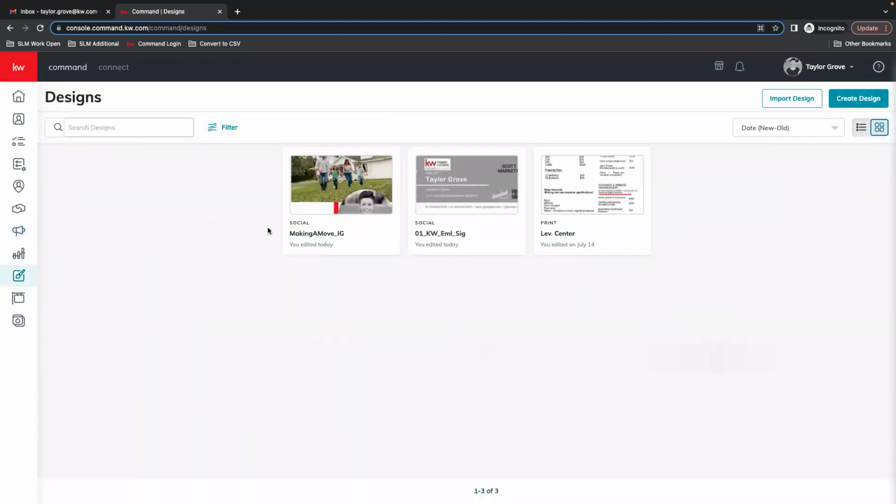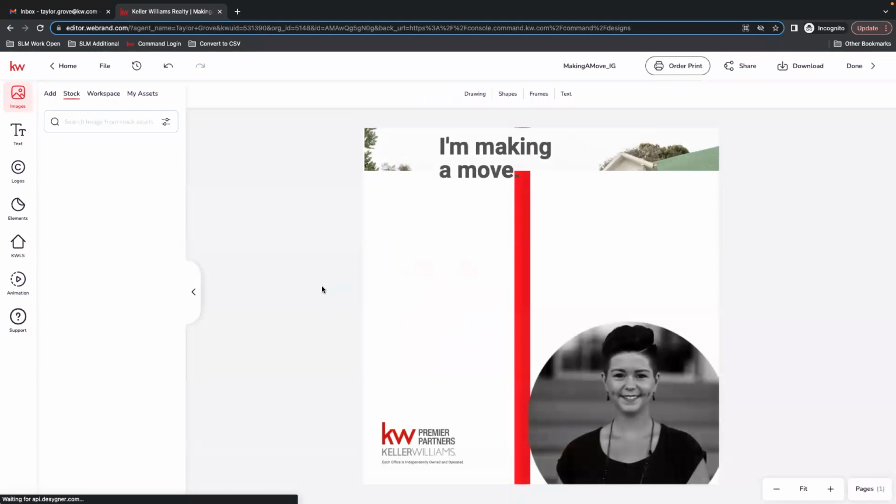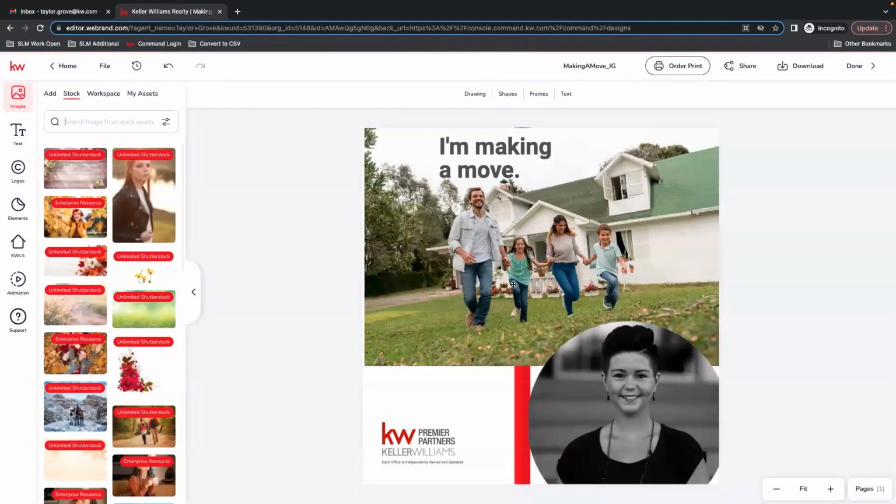All right, going back to designs, I'm just going to show you guys because I think it's cool when you're doing a social post, depending on if you're doing a post or a story. Some people want to have the whole thing animated or just parts of it. So in your design, you'll notice under all of these sections is animation.